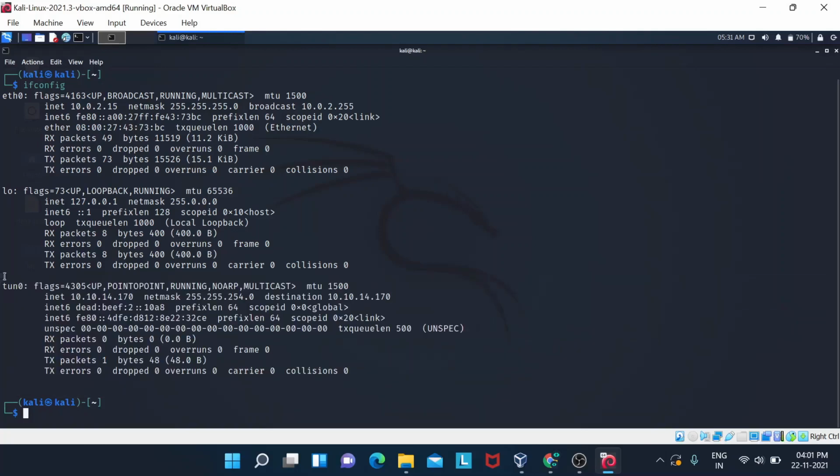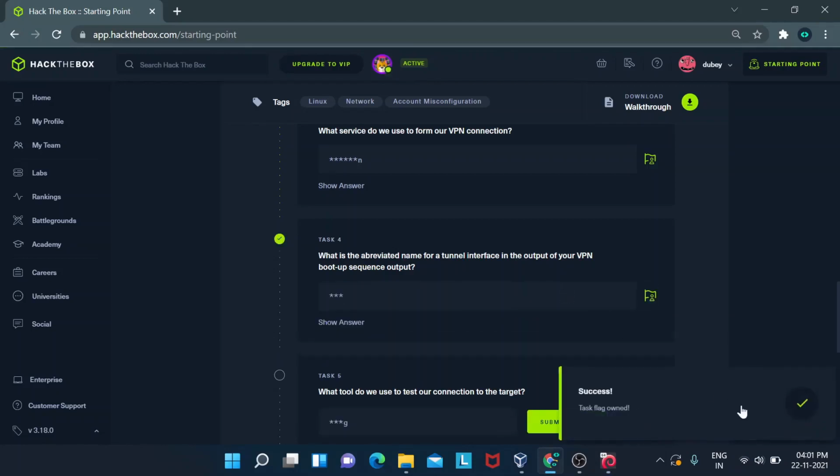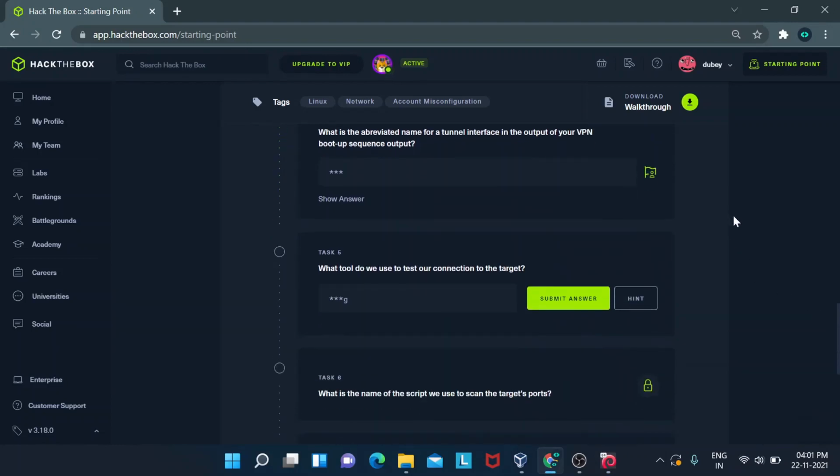So we need to answer the question with tun, not the 0, because that's just the number. tun0, tun1, the answer is tun. And that's correct. Heading over to the next task: what tool do we use to test our connection to the target?